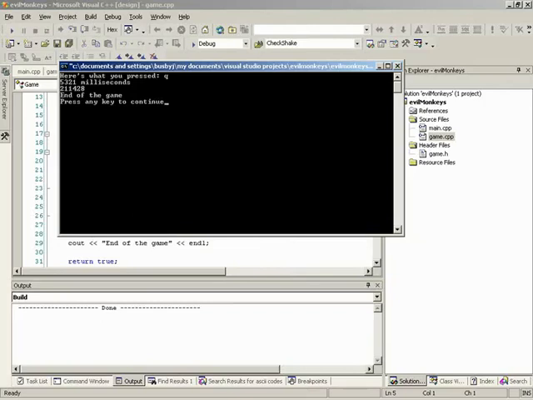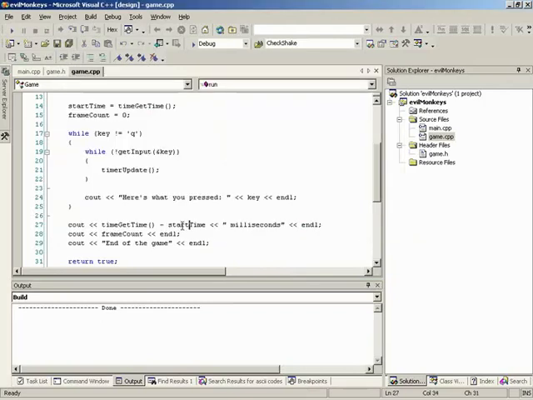Very simple. So, how do we calculate frames per second? In other words, how many frames have we updated every second? Well, that shouldn't be too hard. We know our frame count. And if we do per, that means divided by. Frames divided by seconds. Well, we have timeGetTime minus startTime, which is the number of milliseconds. And we want to make sure we do the parentheses that Joel just did because of order of operations. If we did it without them, it would be frame count divided by timeGetTime, and then minus start time.